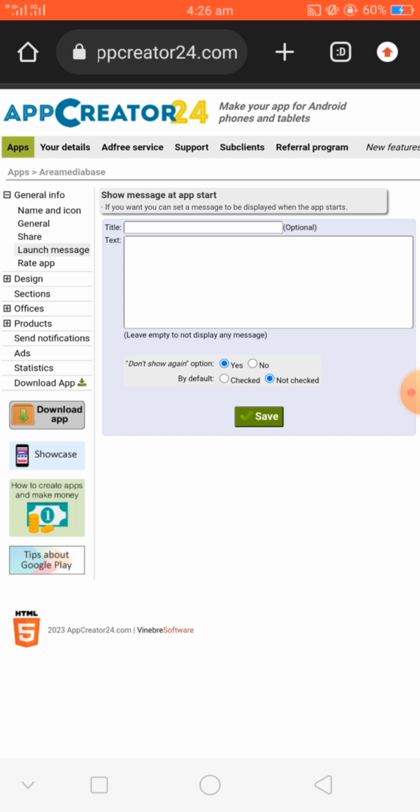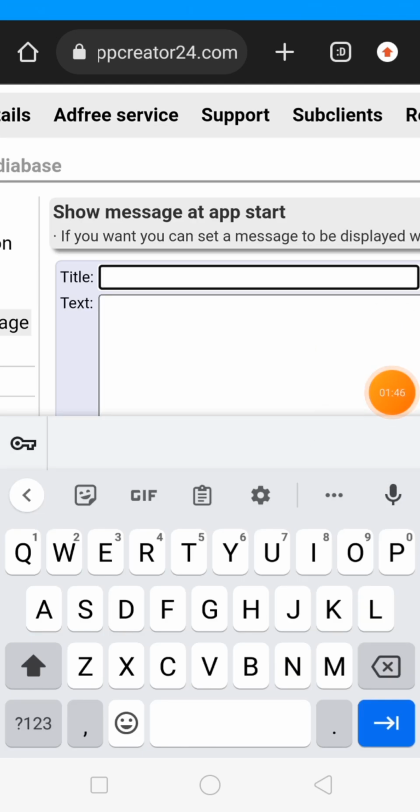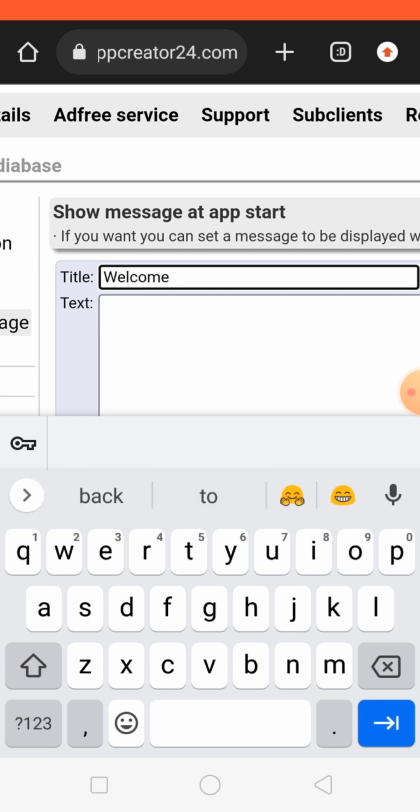The launch message here is for if you want to show a message when the app starts, like when you click on the app and it's showing up. So let's enter a title: welcome to area media base.